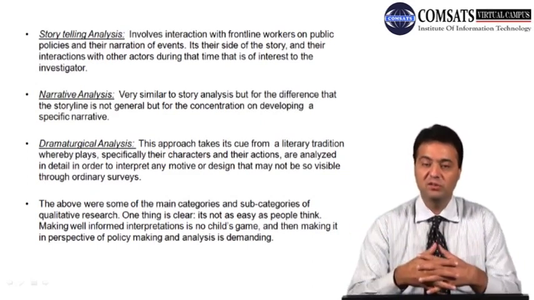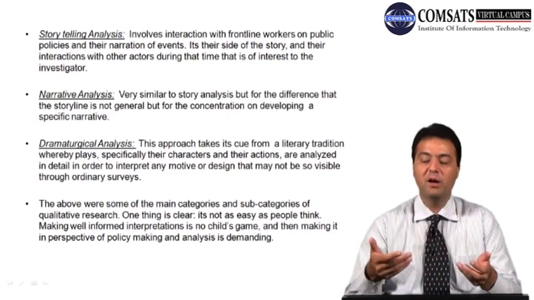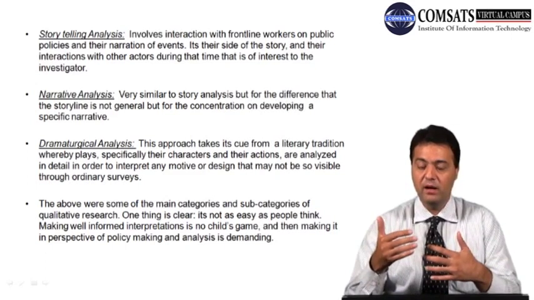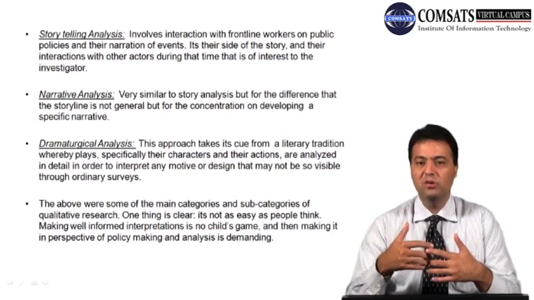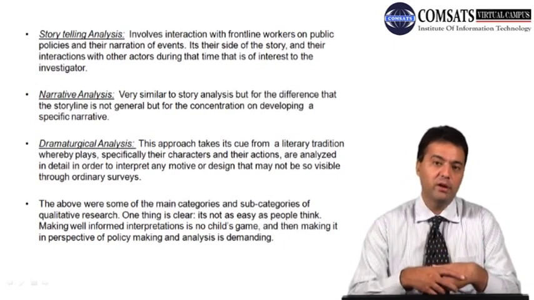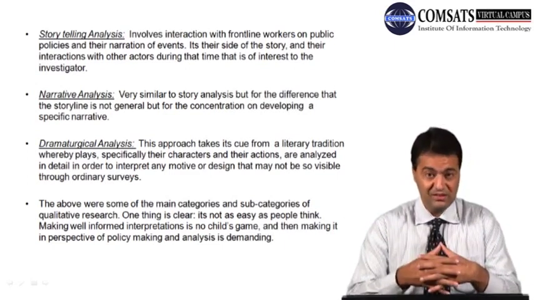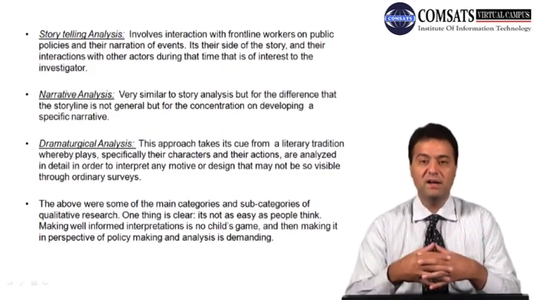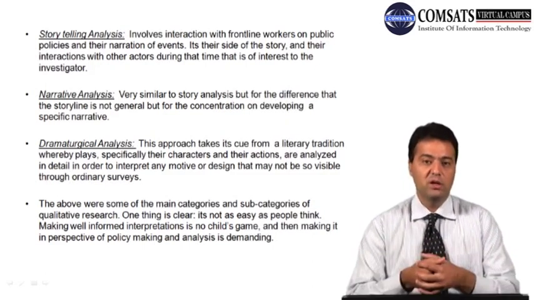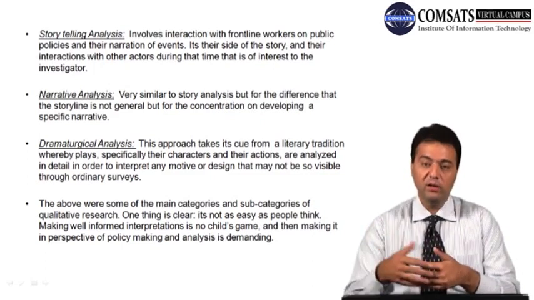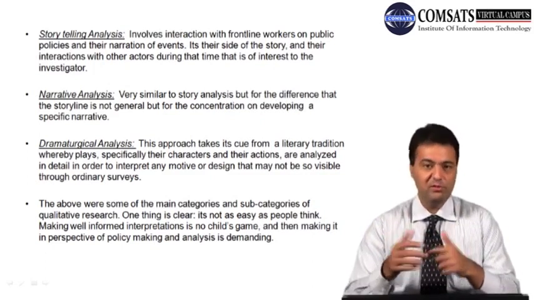Nobody's born a criminal. It's the society, it's the circumstances which make a criminal out of a person, and the culture too. So they are pretty interested in knowing why a person who is already a criminal became one, and they want to know their story. Why did he or she become a criminal? What was it? What were the circumstances? And in telling that story, you would be learning his or her side, and you'd be learning about other characters too in the story. Some are less relevant, some are more relevant, but in that story you'd find a lot of information.